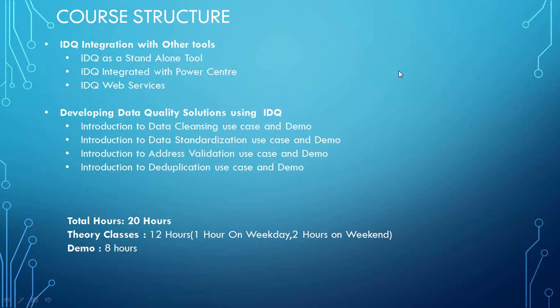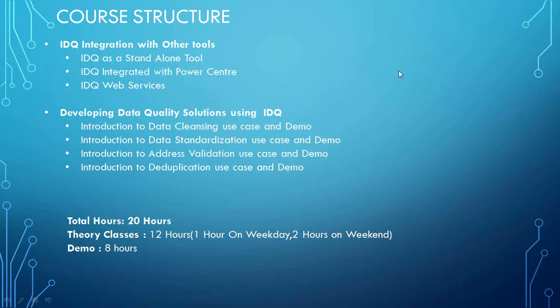Okay, so about the business use cases that you will be demonstrating during the training. Yes, if you see on this particular slide, we have around 4 business use cases. The first one is data cleansing. When I say data cleansing, it could be anything. The simple requirement could be to remove special characters, or another requirement could be to remove unwanted junk strings. So we would be doing 3 to 4 different types of data cleansing there.